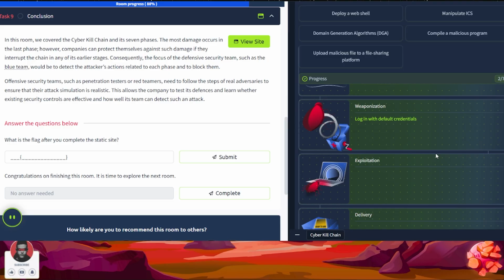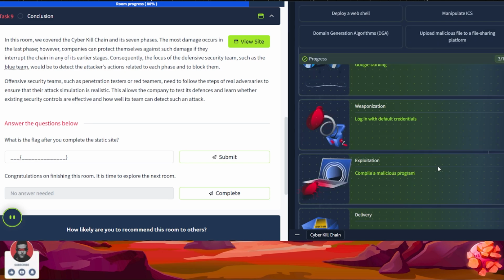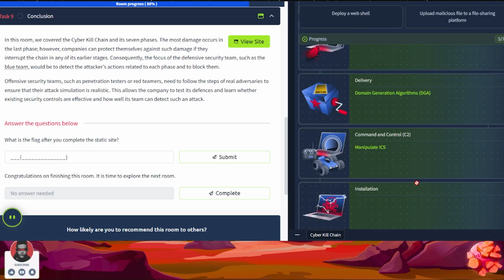Exploitation, upload malicious file to file sharing platform is exploit, or compiling malicious software. Delivery, domain generation algorithm, deploy web shell, no, manipulate ICS. I don't know what the hell this is.